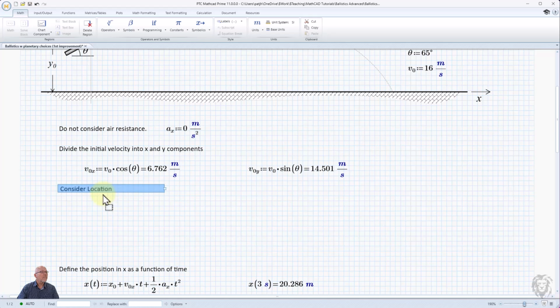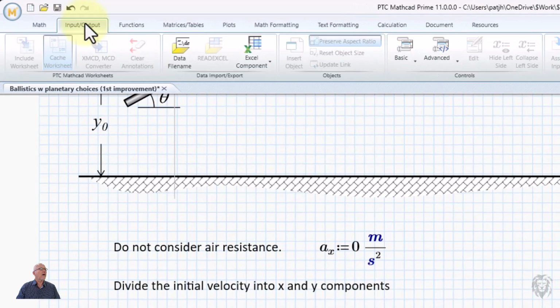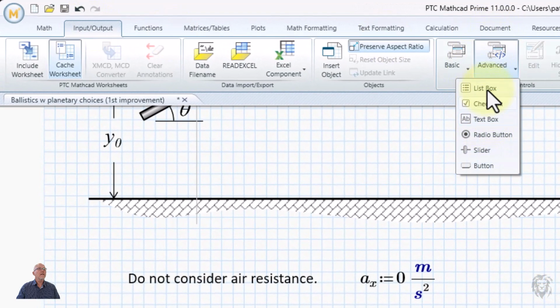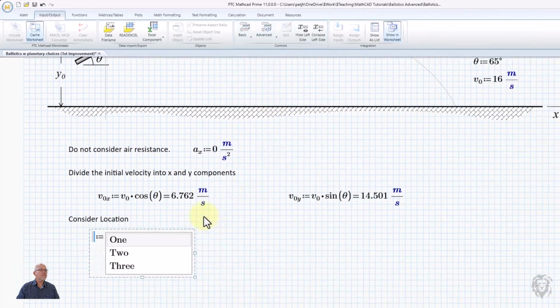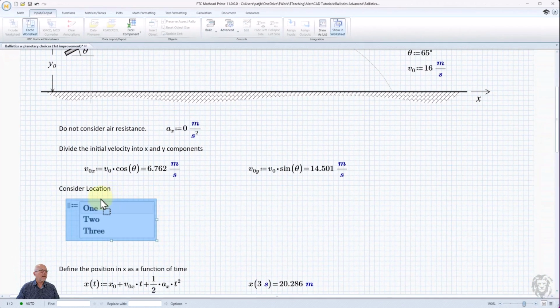Just line that up with everything else, keep it nice and neat. And now we're going to need to give it input, our list box. It's up here: input, output, advanced, list box, and it comes in right like that. We'll play around with its formatting and everything later on.